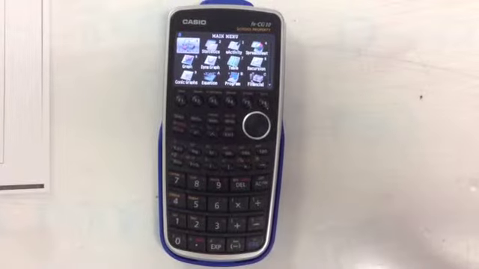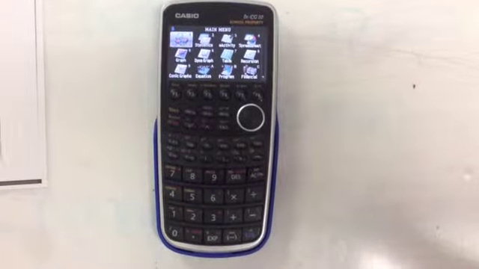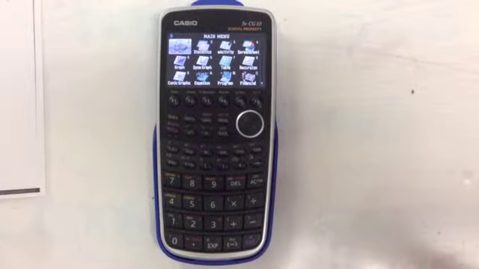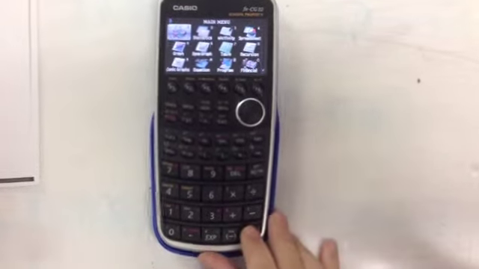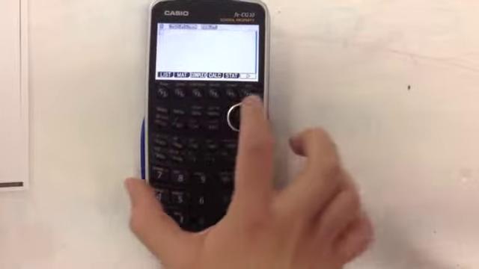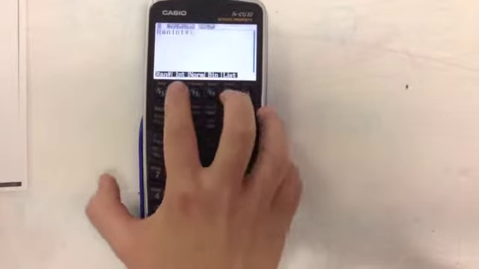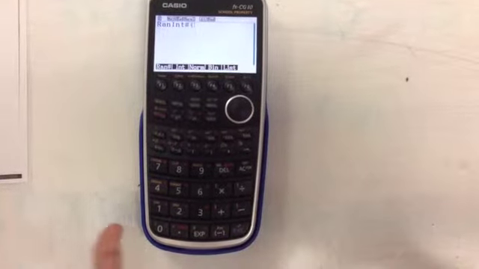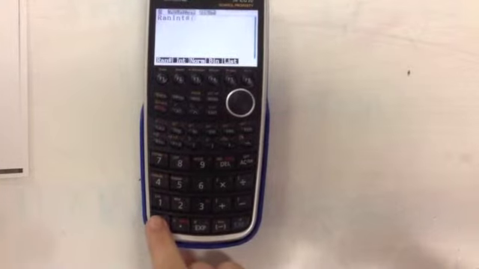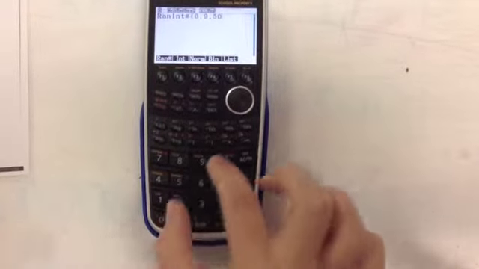So step 4, you want to choose a random number. Our number representing home runs is 0, and 1 to 9 represents no home runs. We're going to calculate the number of no home runs versus home runs 50 times. So you want to go to Menu, Run Matrix, Options, tab over to Probability, click on Random Integer, and you'll type in the starting number, the ending number, and how many times you want to do it. So we're going to start with 0, and then 9, and we're going to do it 50 times.